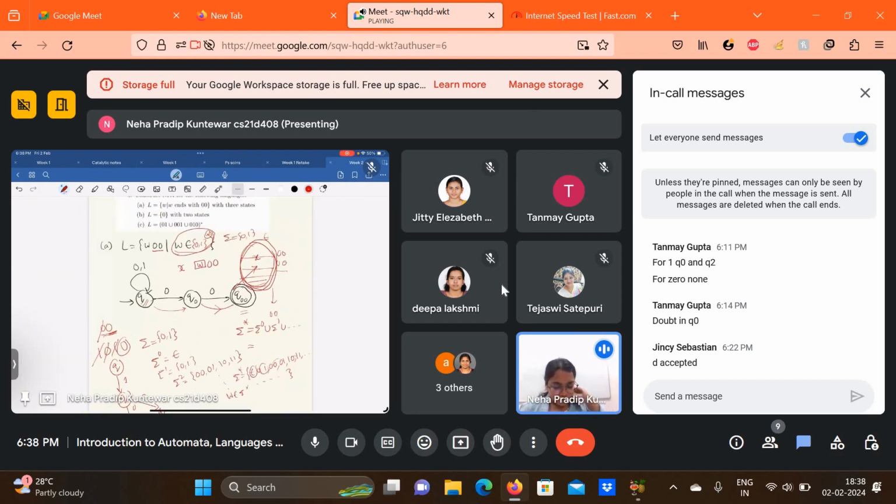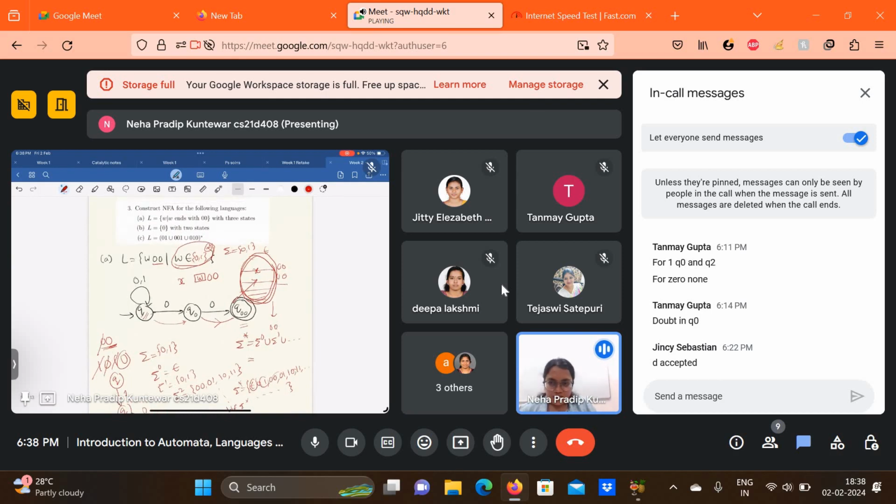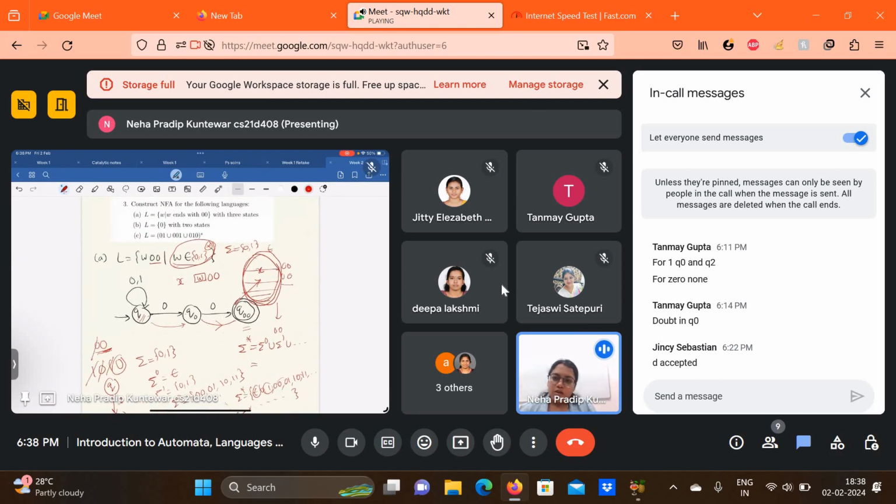One point I want to make is that the question explicitly asks you to draw an NFA with three states, but there's nothing specific about that. You could have an NFA with four states, five states, depending on the language.